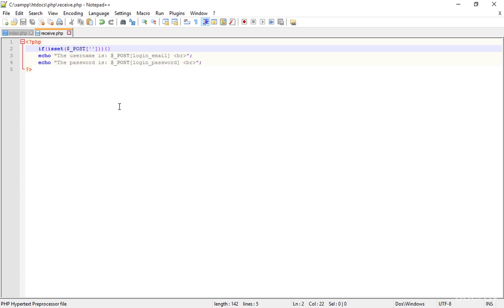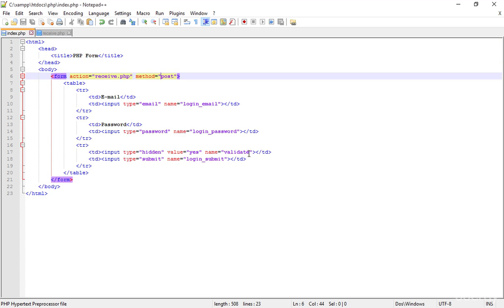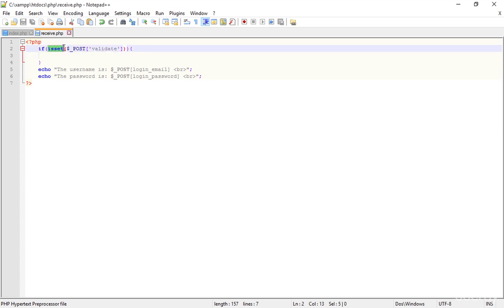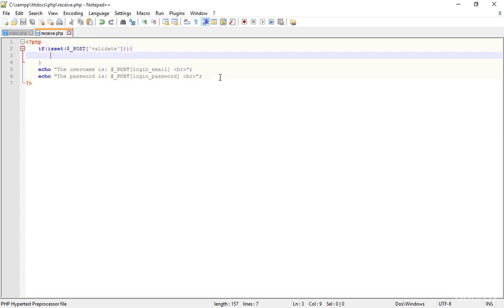By the way, what is this validate? This validate is this input which is hidden, and it won't show on the front end. So if isset, it means if the post validate is set, this curly braces should run, or else nothing.